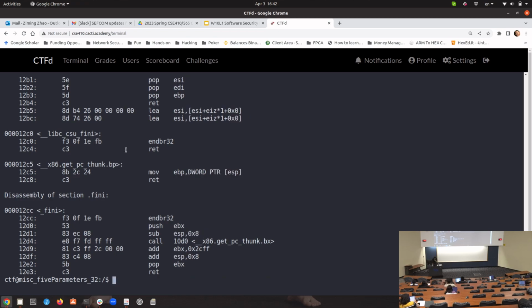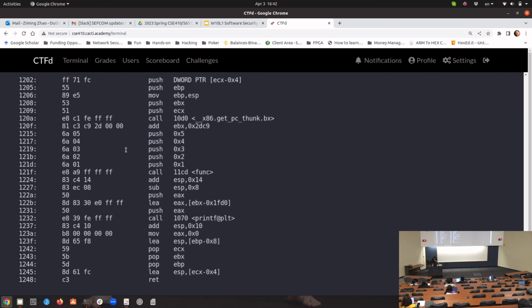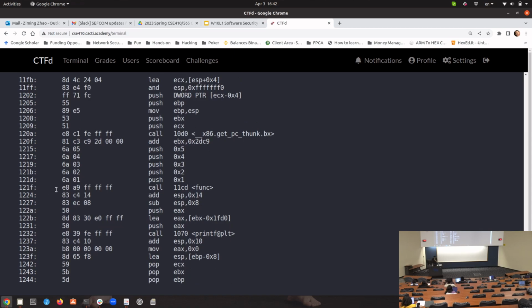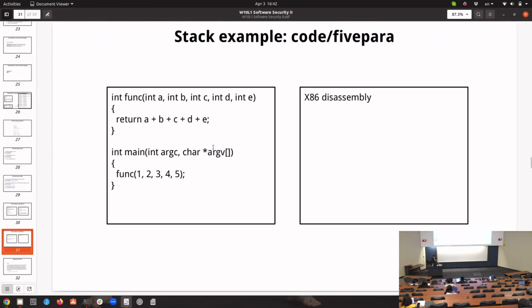So in the main function here, where is the call to func? Here. The main function calls the func function. To call that function, you also need to pass the parameters. Now in the C code, we have 5 parameters to pass. The convention is all of them go on the stack, and the rightmost parameter goes onto the stack first.